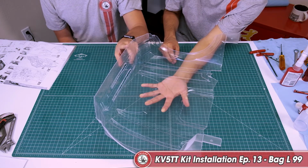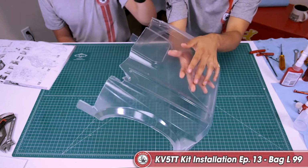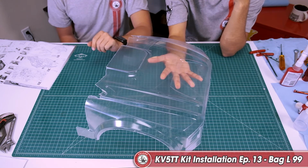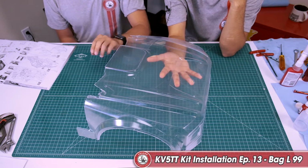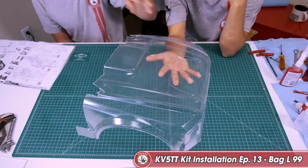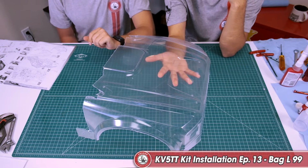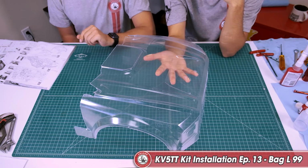We're going to leave the protective overspray film on. So when you paint it, and then once you're finished painting, you'll just peel it off and you'll have a clear, perfect body panel. But if you do want to put the livery on, you're going to peel this off first and you're going to wash both sides with the soap and water and allow it to dry. That's with all the panels, front, middle, and the fender sections.